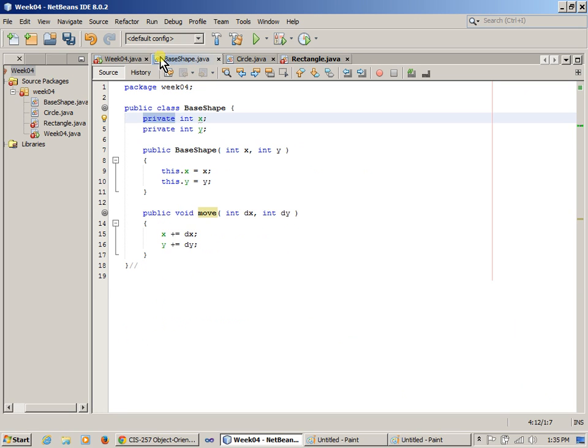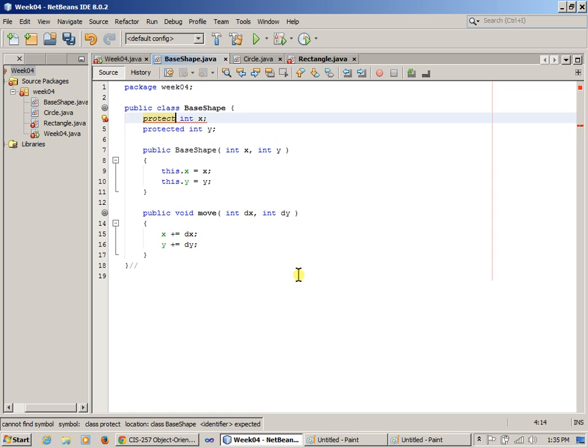One choice would be to go to base shape and add getter and setter objects, which will set and get X and Y. I could do something like that. Or the second solution to this could be to make X and Y protected.